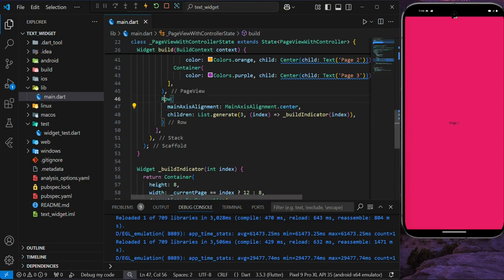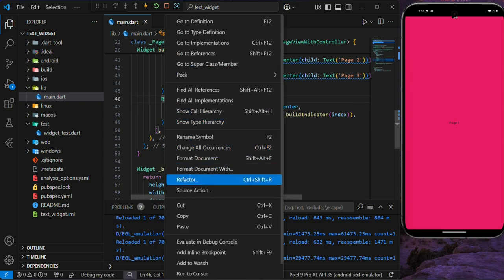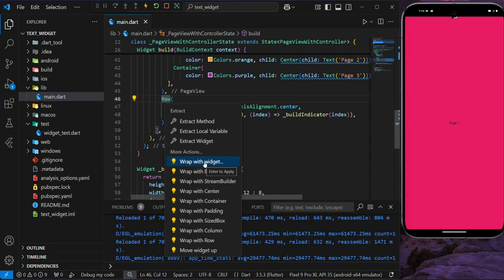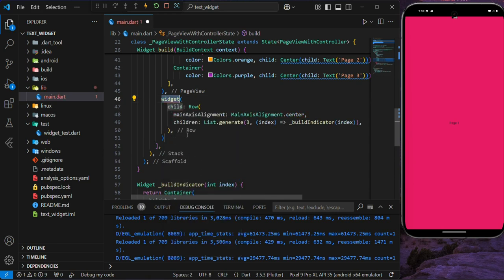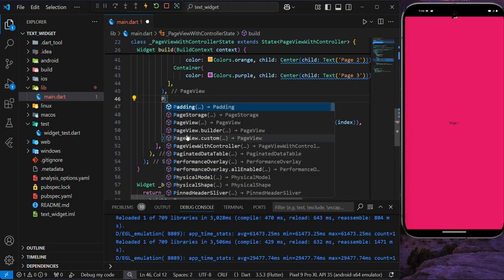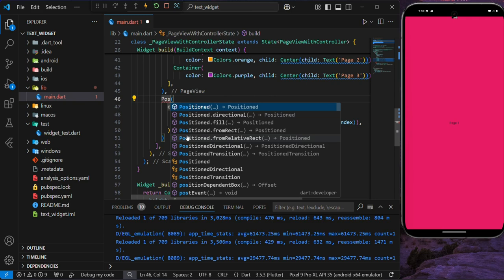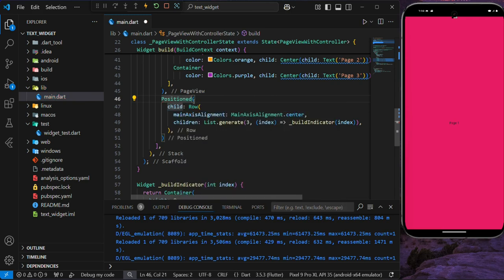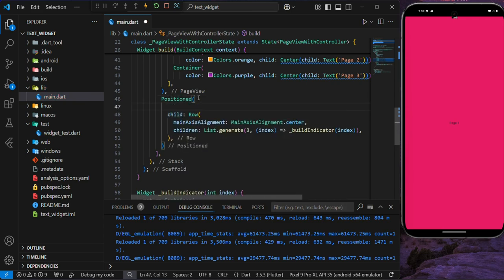To do that, I'm going to just wrap this with a Positioned widget. If you don't really understand how this works, you can check out my tutorial on the Stack widget, where I explain how the Positioned widget works and how you can do all this alignment. So I'm just going to add the Positioned widget, and I'm going to add bottom.